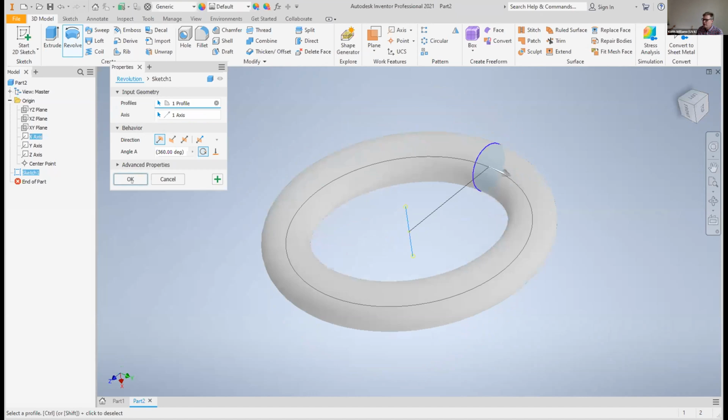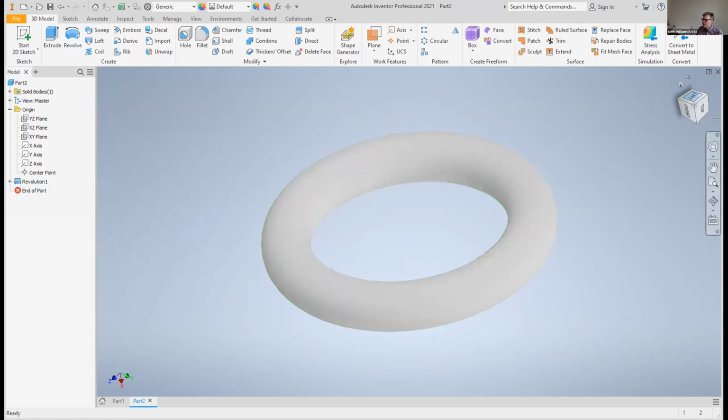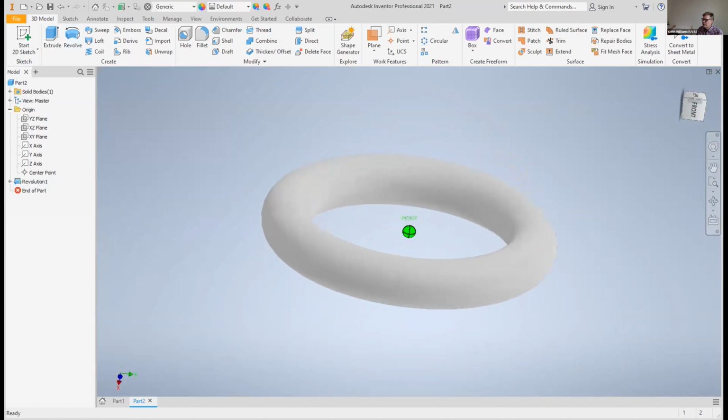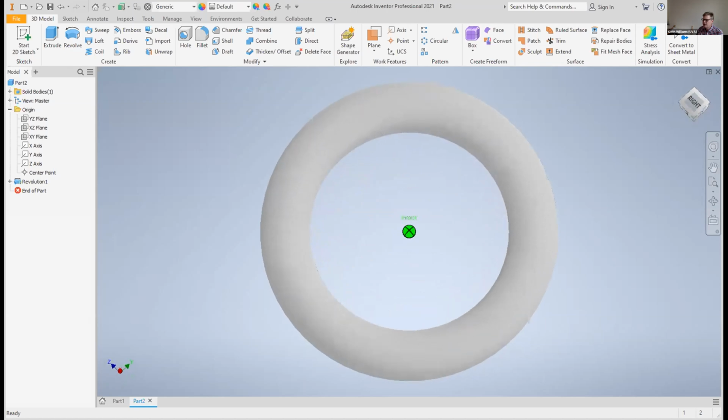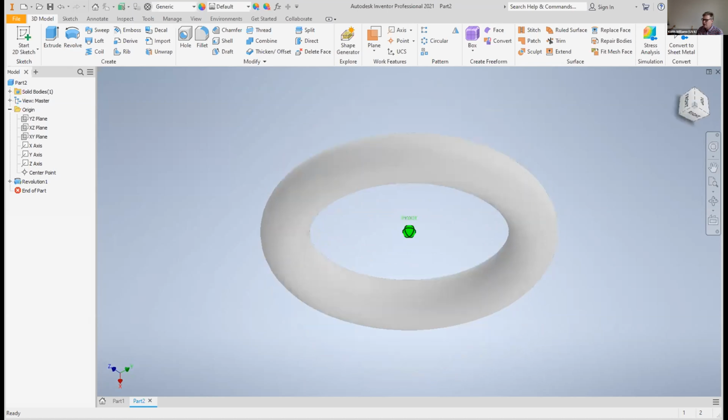When you click OK, then all the other stuff disappears and you're left with the donut ring. The donut ring has a little bit of a problem in that it's pretty hard to project text onto it. How would we project text onto this? Let's suppose we want to personalize this donut and we want to put some text on there. What I would recommend doing is as follows. You first of all select a plane that is convenient.